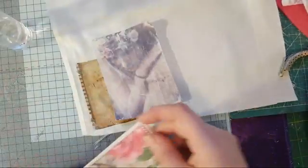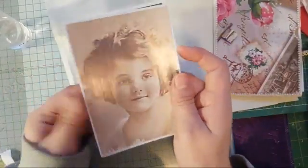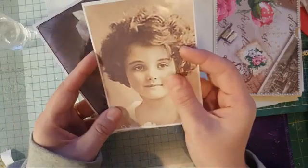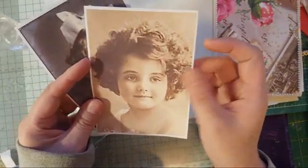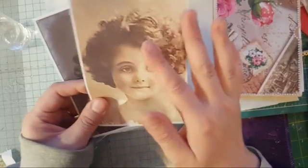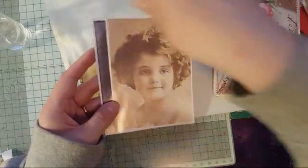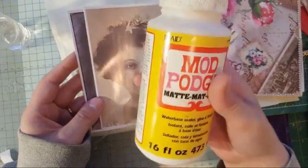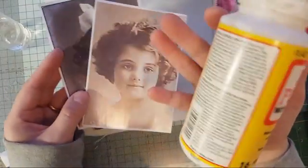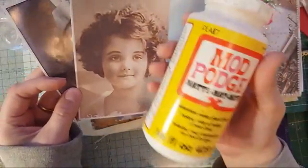Now I've got images printed out on these types of cards. This one was printed out on photocopy paper for me, and this will do it, but when you transfer it, you definitely might not get the shine. And I don't know, because I've never tried it, whether the image might be distorted. So what I do is print it out onto 210 GSM, coat the entire image in Mod Podge matte. Use glossy, you're not going to get a vintage look. If you're going more for the oldie worldy vintage feel, then matte, any sort of matte glue will do this.